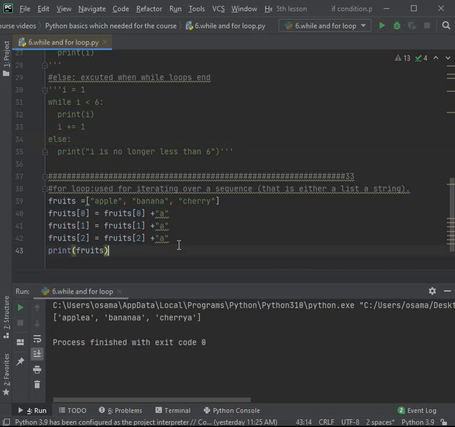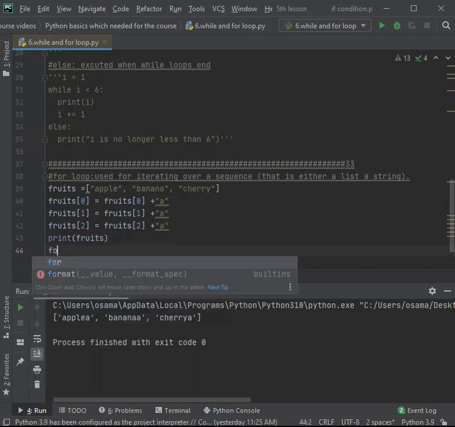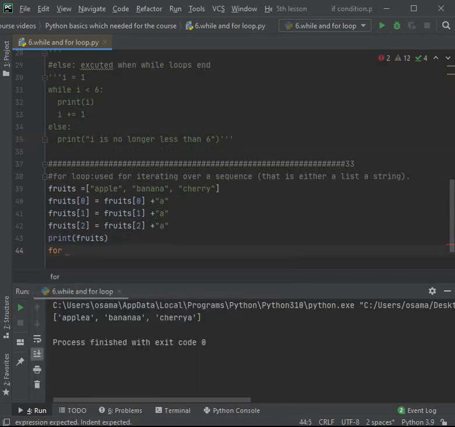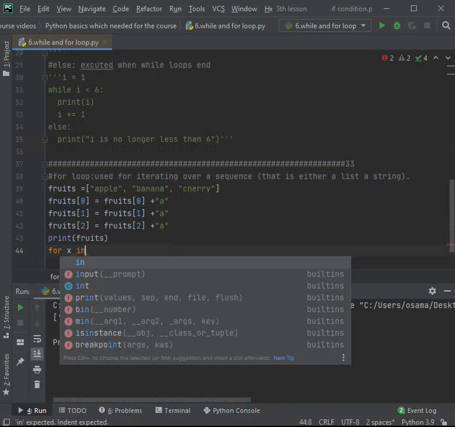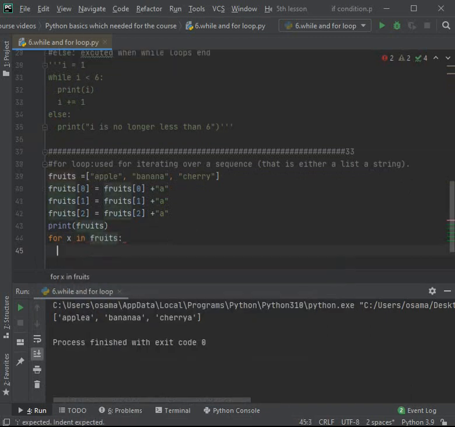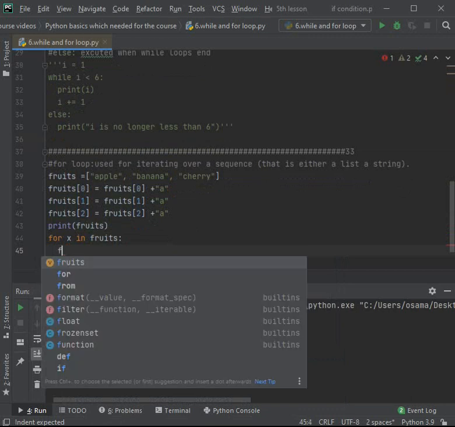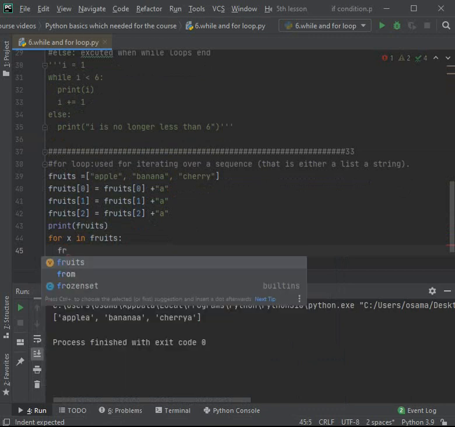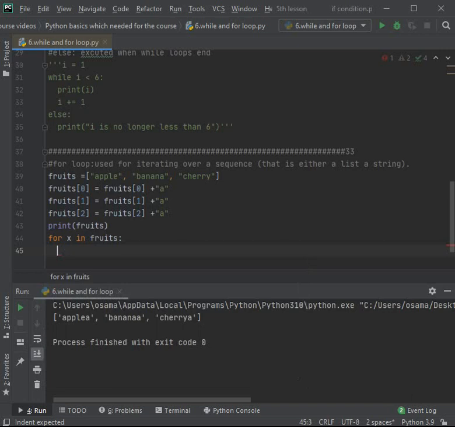So here for will be useful for big lists like this. For x in the list fruit, we will do that fruit or x.